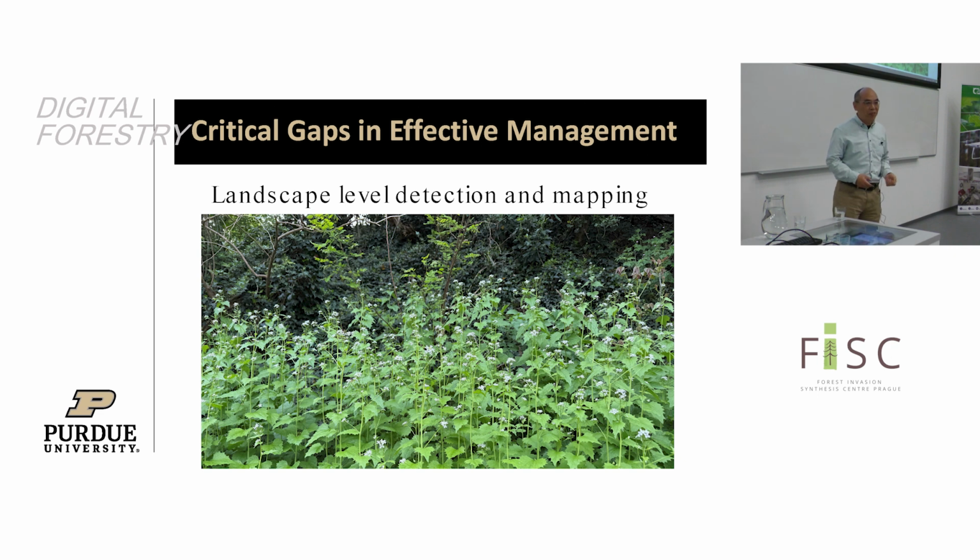I just randomly took a picture, and I was like, oh, this is a garlic mustard. Then I looked closer, and there are way more species out there. Now, the point of using this picture is that I don't know whether garlic mustard distribution here is wide or not, but if this is the first population, say, in this region, and you have better effort of identifying and mapping them, then you can have better management to even prevent them from further spread.